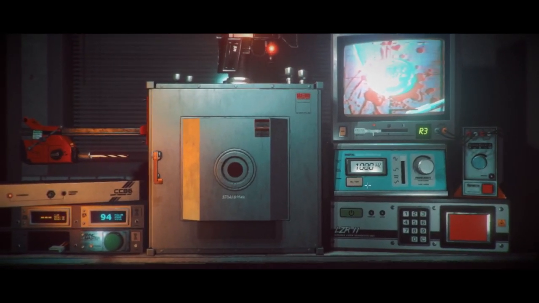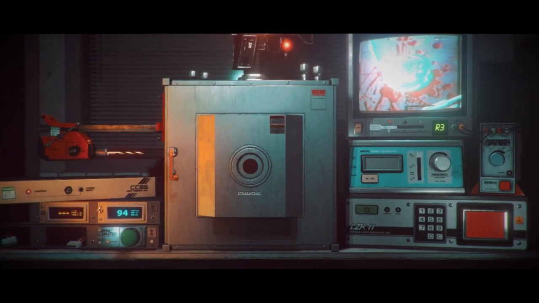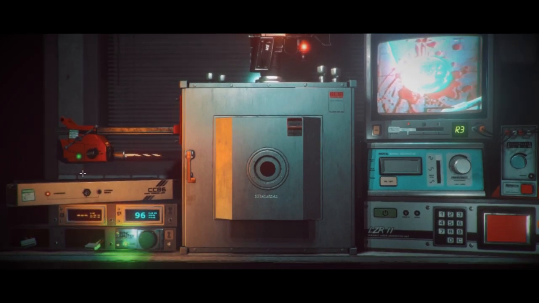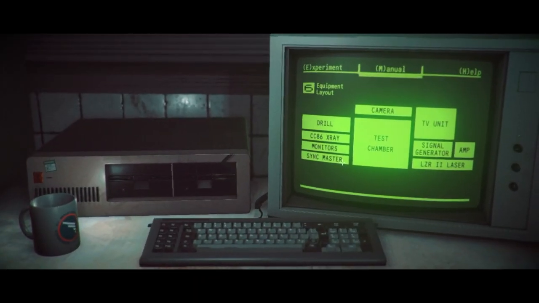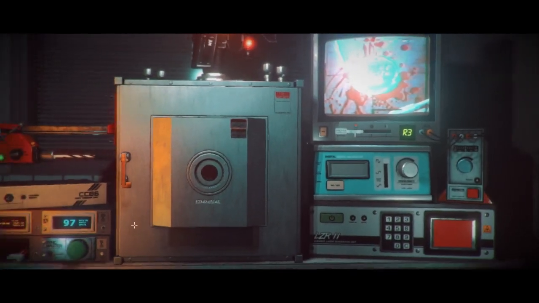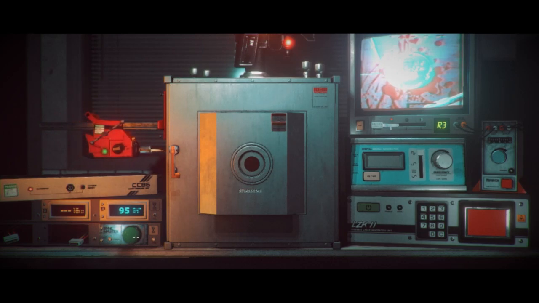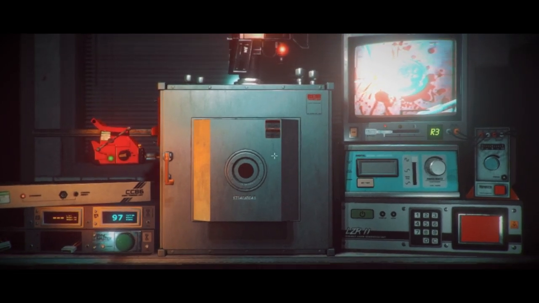I should probably turn that back off. Switch the drill on. Wait. I'm assuming that's the sync master that's blinking. Oh wait, no, the heart is inside here.